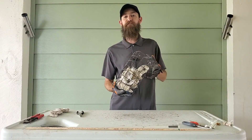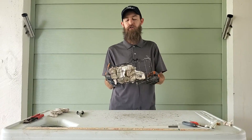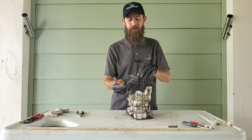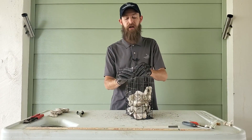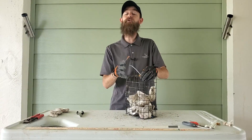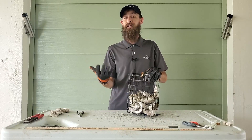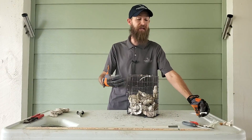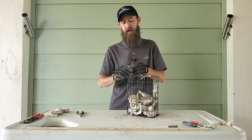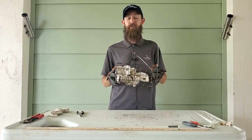That gives it about half full. We want to have room for you to move it around and see the oyster growth throughout the season. Then it's as simple as closing the lid and putting a couple of zip ties on it to hold it shut. We do this so it'll stay shut, but then you can open it up if you need to. If things get inside — we will get lots of crabs and things like that — if they get in and outgrow the cage, you can easily just cut these off, open it up, let those out, and then close it back up. And there's your oyster cage.